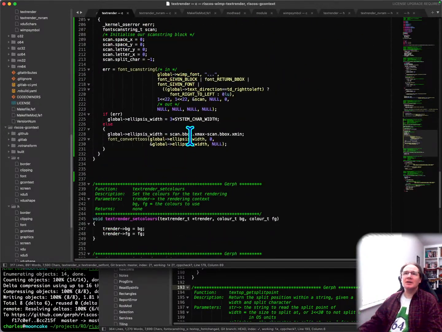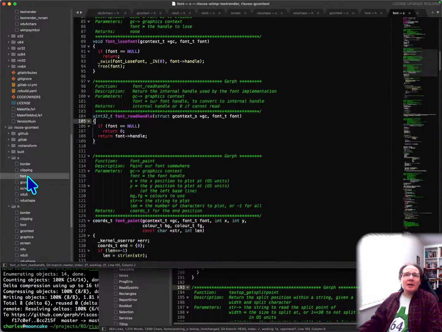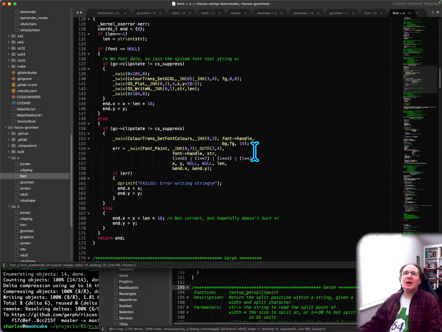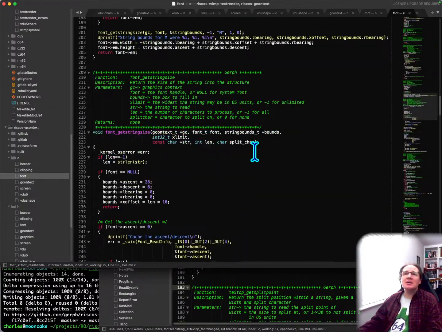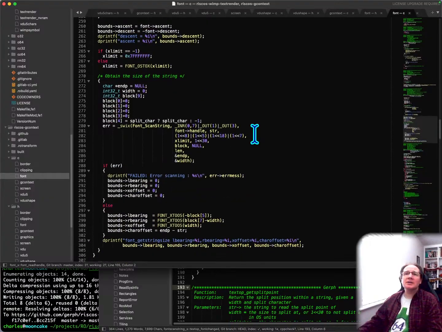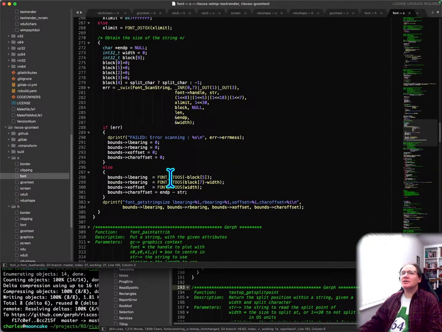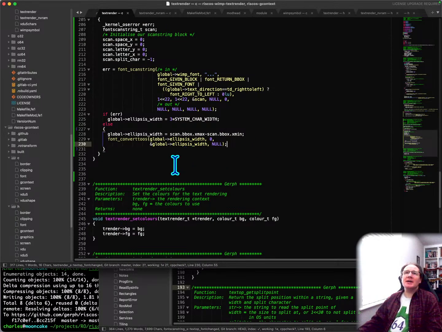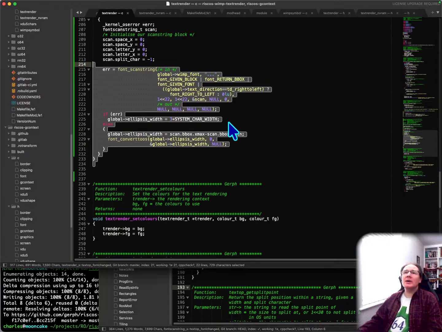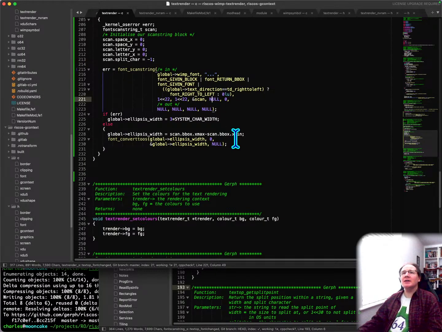If you look down here, x max minus x min is what we've used there. And I think the convert to OS has already been performed. If I just check the implementation in font here, get string size. We look down here, font x to os has already been called, so those have already been operated on, so they're all good. So we don't need to do that, and that means that we're actually done. Oh, except we never ask it to do the left to right.